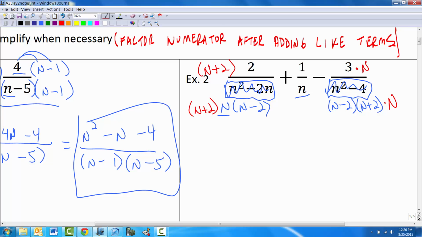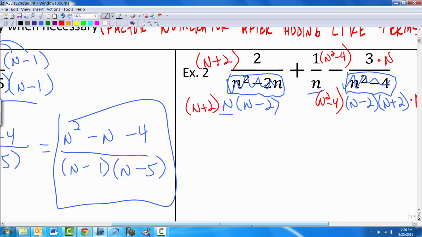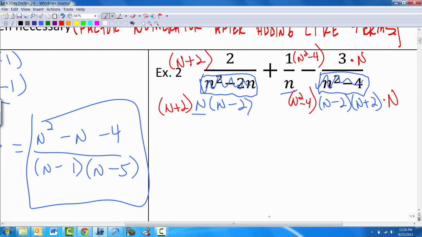Then I'm going to blow your mind on this one. What is this missing? What's this middle one missing? n what? Minus 2 and what? But do you know what n minus 2 times n plus 2 was? So it might be smart to just go ahead and throw that in multiplied form. And then we've taken care of it. So I know this looks like junk, but this is review. And I hope through these memories you remember this stuff that we did.